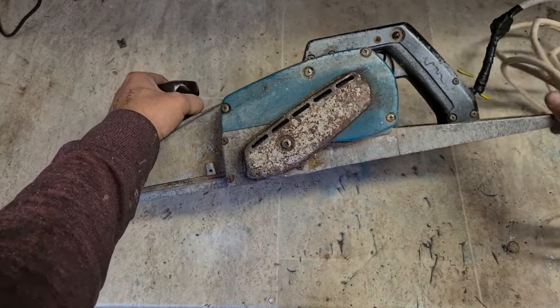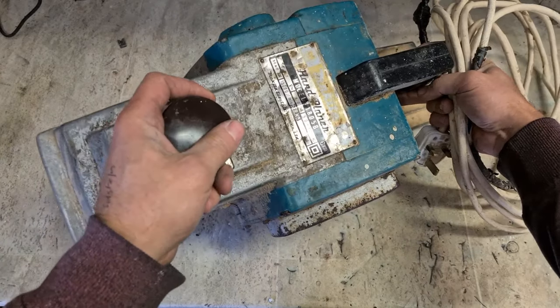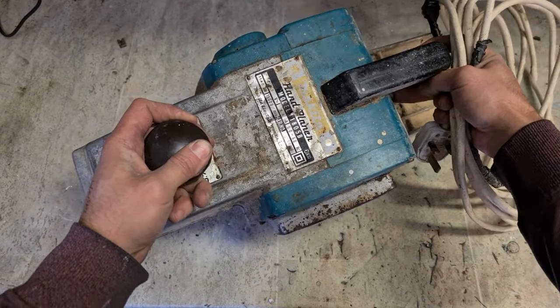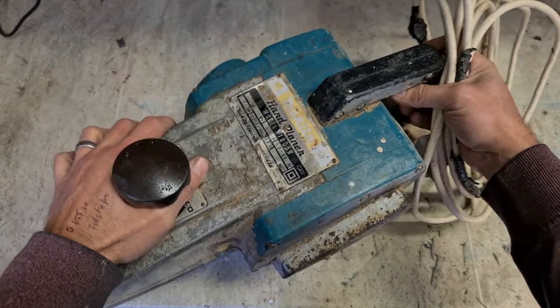Nice old machine them. Don't get them in too often, but nice treat when they do come in. This one, not sure of the year, but she's brave and old. Probably one of the original Japanese ones, maybe. Yeah, Makita Japan.